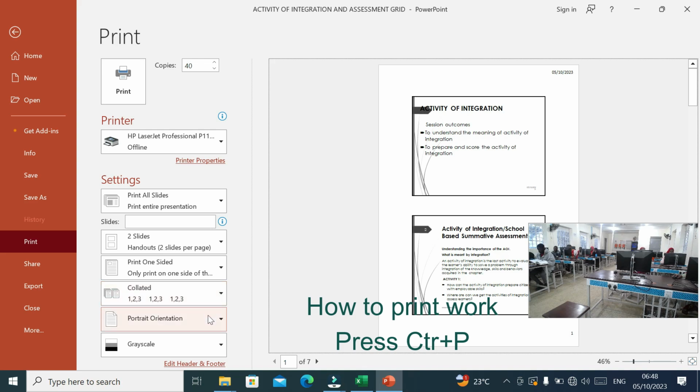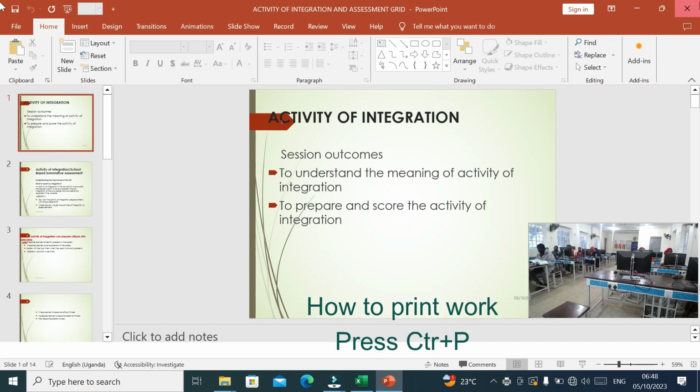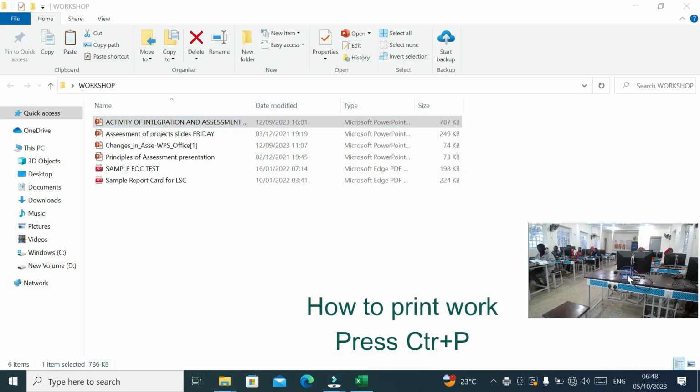Then portrait orientation. Do you want to print on a portrait? I think once I talk about a portrait, you know what it means. Yes, a portrait and landscape. So if you want to work in landscape, maybe if it is an instruction that you print your work in the landscape style, you should be able to change. But by default, you can check that it is in a portrait orientation. Then finally, you just click on print. That icon number one, that is where you go, and then finally you do what? You print. Then your work will come out, and then you submit.